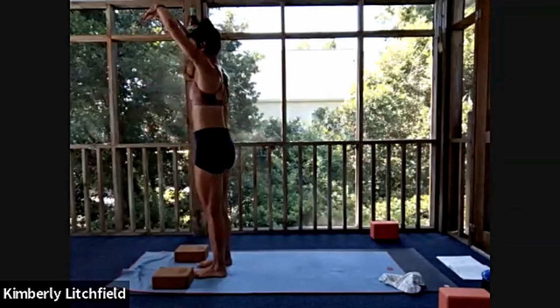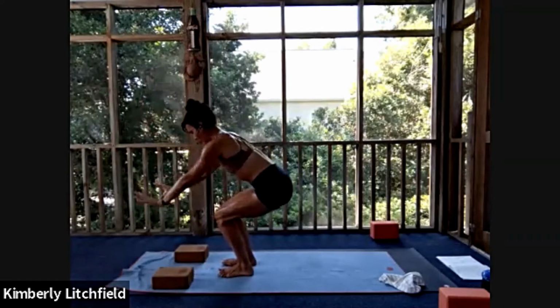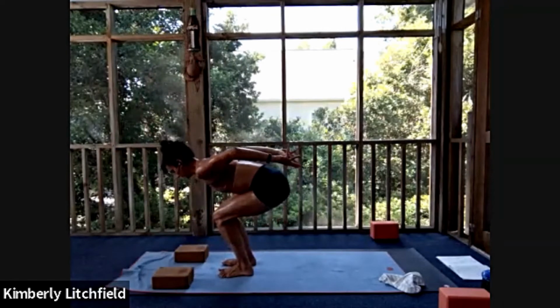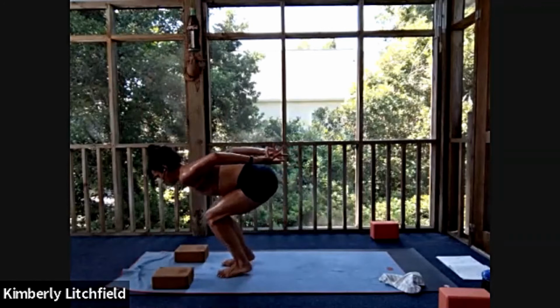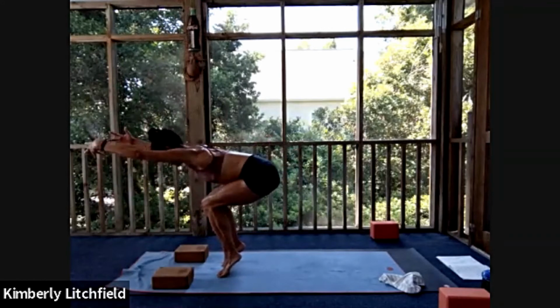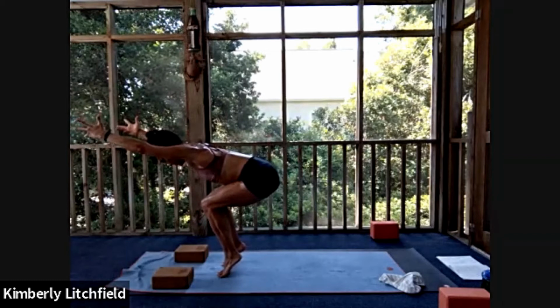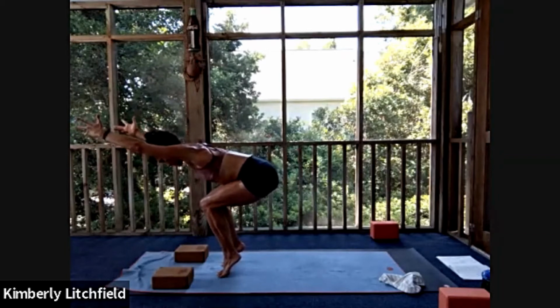Inhale, chair pose. And then exhale halfway forward. Inhale, lift your heels. Exhale, arms forward. Spin the palms up. And then try to lose your peripheral gaze on the upper arms. Really lift them up and plug them back.